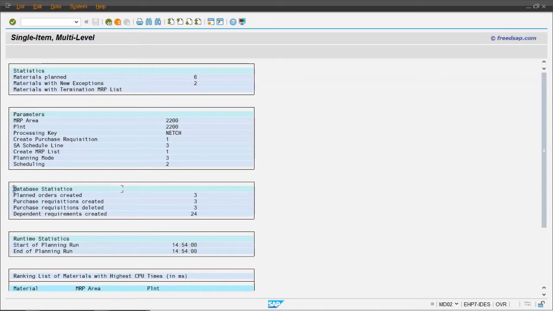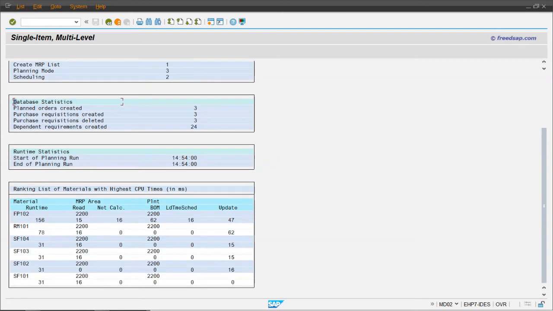So based on what was existing before this run, the system has just updated the situation. It might have been deleting and recreating data. And the start of the planning run and the end of the planning run is the same because it took very few seconds, in fact, to plan this list of components below the 102.